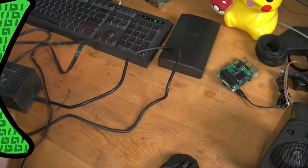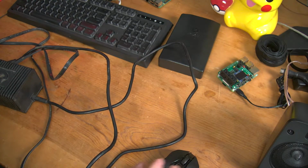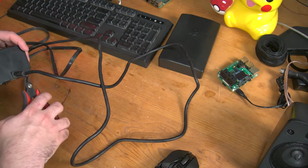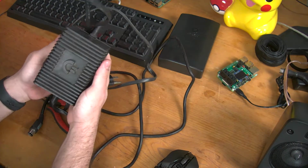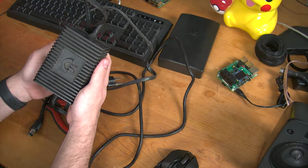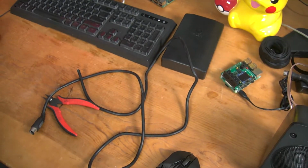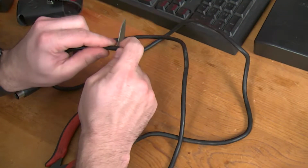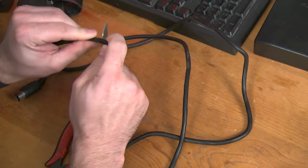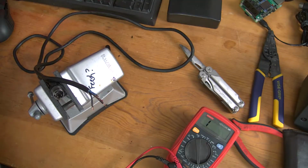Glub, glub, glub. And as much as it pains most people to see you cut into something all old and historic, we're just gonna go snip. And that's it. If anyone wants this, seriously, just speak up and I'll send it to you, because I have no useful use for it. Freaking beautiful. Alright, we're going to check this quick.